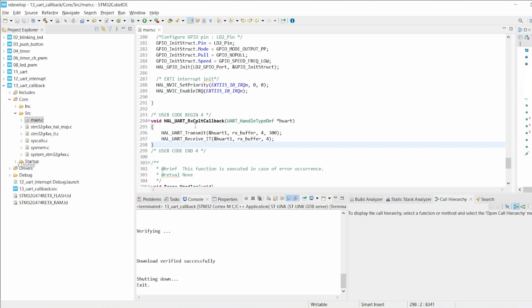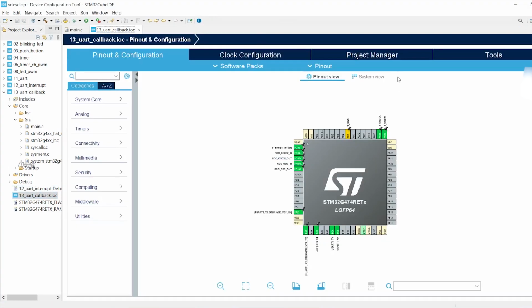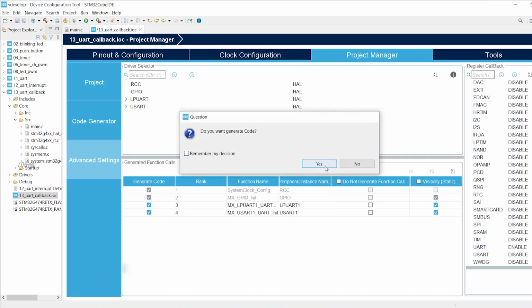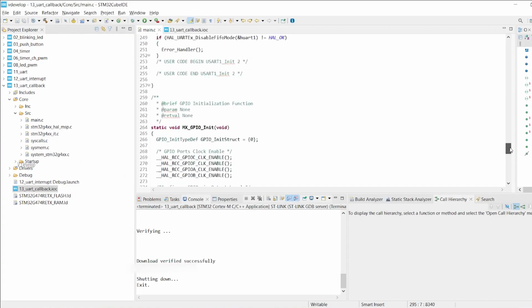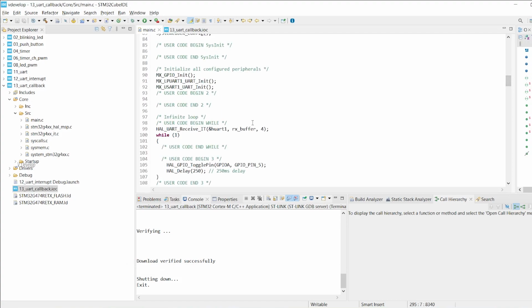Since we are going to implement our UART interrupt program using user callbacks, we have to enable some HAL functions. So we need to modify some settings in the CubeMX file. Let's open the CubeMX file. Click on the Project Manager tab on top. Click on Advanced Settings. Under Register Callback, we can enable UART callback. There is USART also beneath that. Don't enable that one. That's all. Click on the Save button to regenerate the code. Code is being generated. You will not see any difference in the main file, but make sure that CubeMX didn't change our old code. For this purpose only, we did the cleanup process.